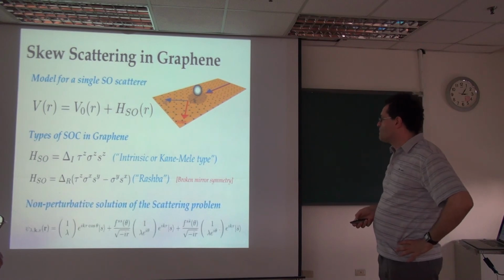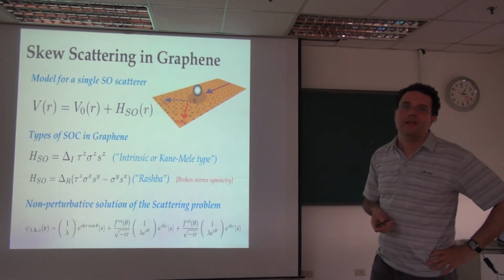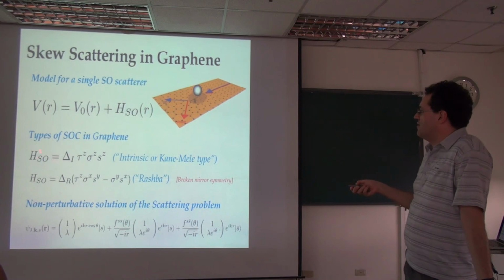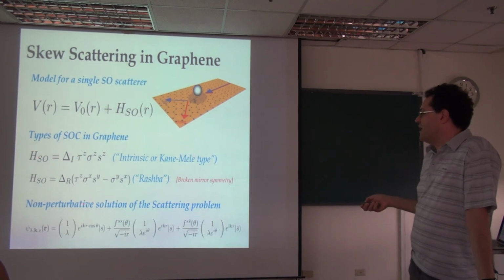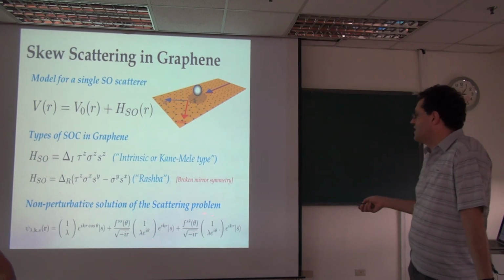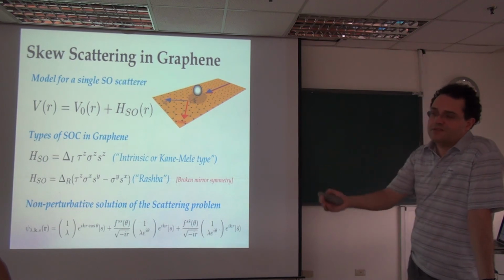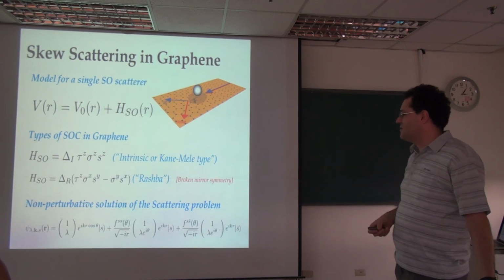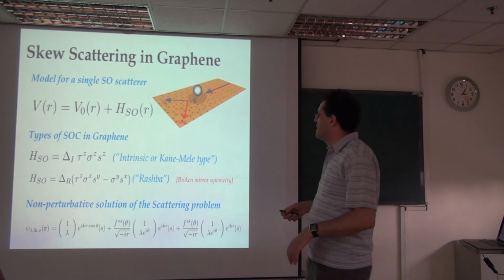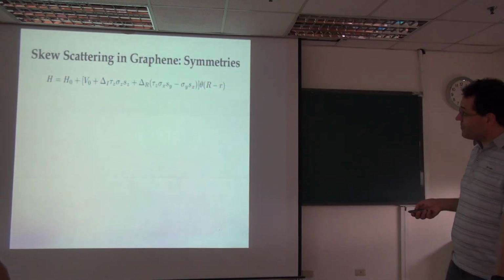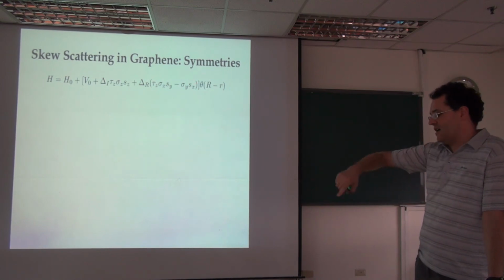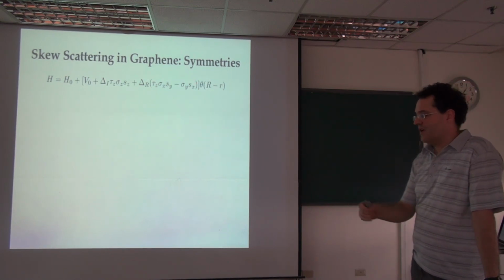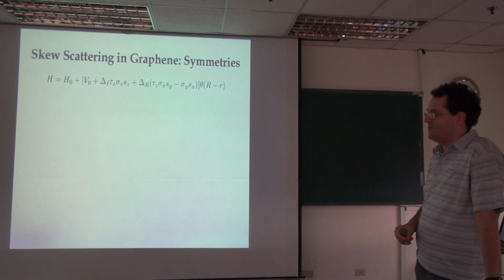So how are we going to study the skew scattering in this model? What we are going to do is compute the T matrix, which in the language of wave functions means that we have to solve the partial wave problem. And this, in the continuum limit, using the Dirac equation, is just a relatively simple exercise of solving the two-dimensional Dirac equation in the presence of these potentials. And we can assume, for instance, a circular shape for the size of the cluster.